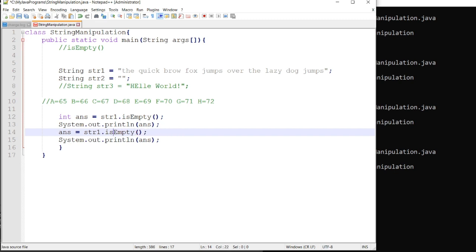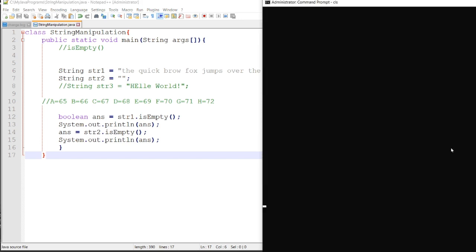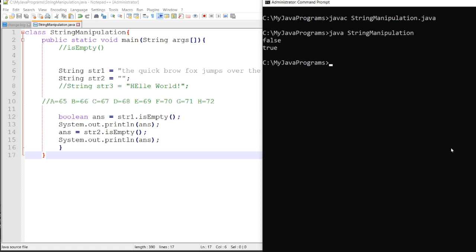And the return value is a boolean, so we will replace this int with boolean. So let's try. Probably the answer will be the first one is false and the second one is true. Let's try running the program. Okay, false, true. Correct.